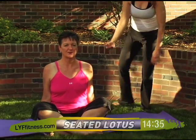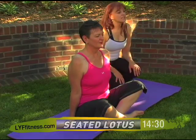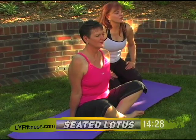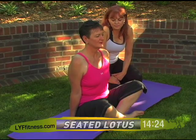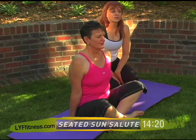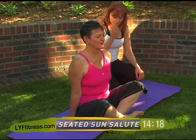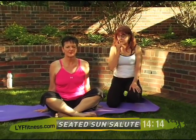Chin is parallel to the floor. And you can take one breath, you can take 5 breaths, whatever feels best for you. Eventually, you want to work up to 5 breaths for each pose or asana. We're going to move on to a seated sun salute, which is our second pose or asana. And you're going to go into that pose from this position.